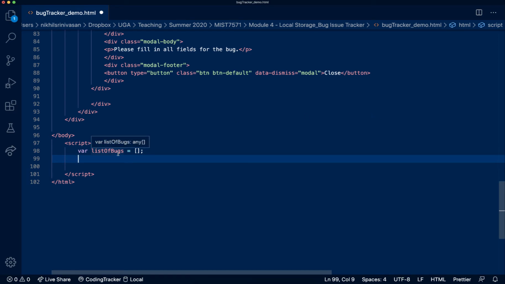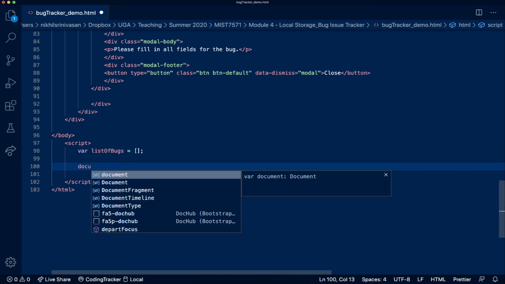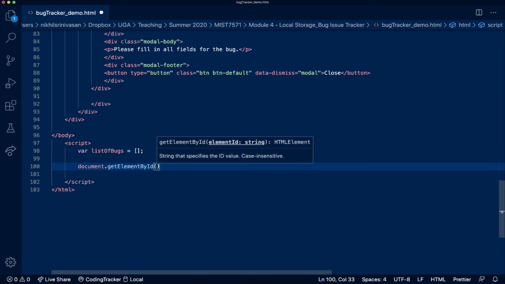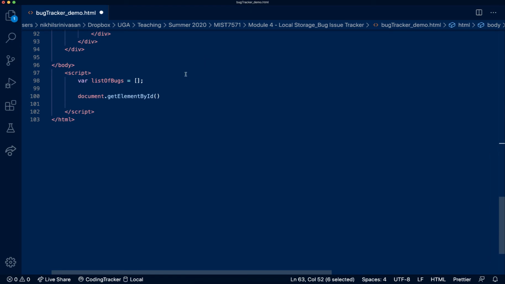And so what we can do is add an event listener to the submit button, with the ID turn in.